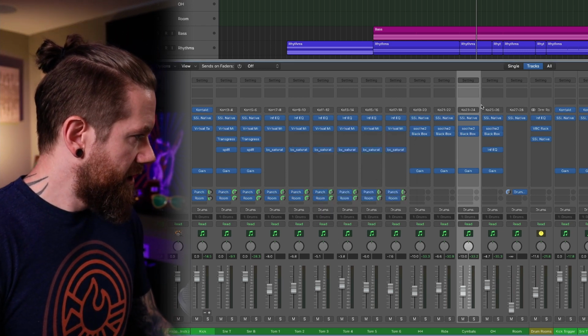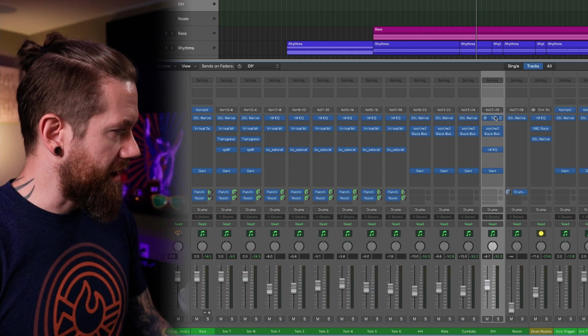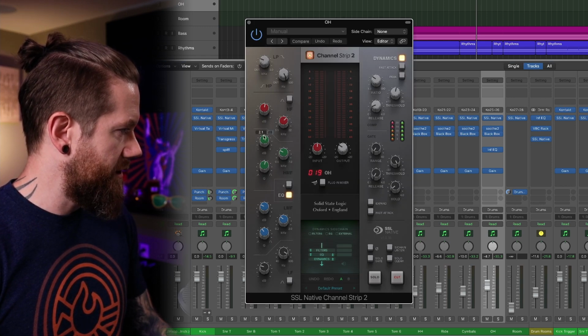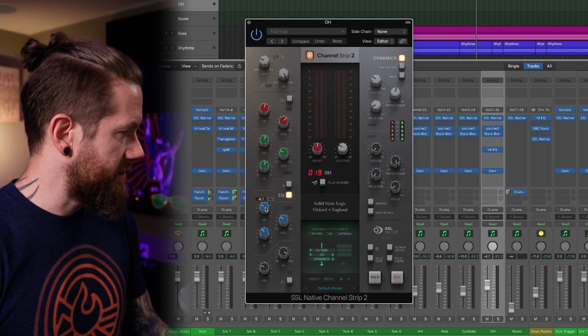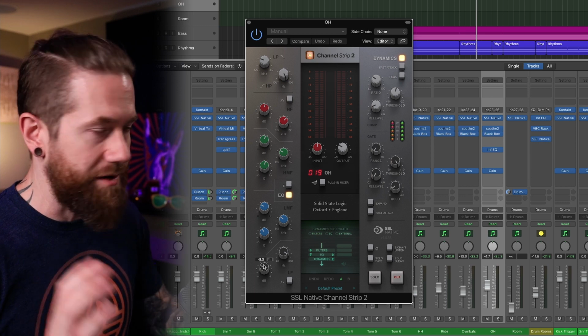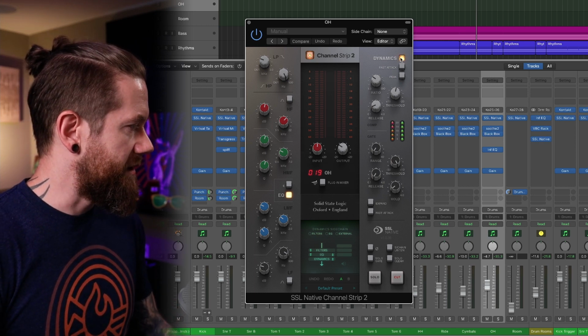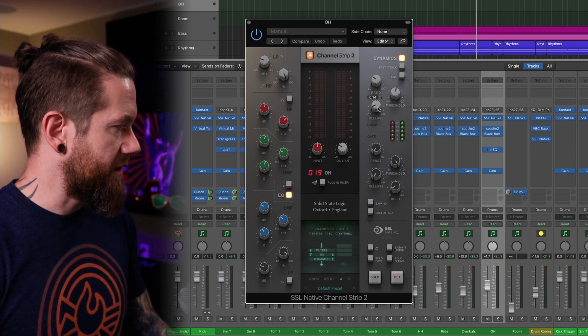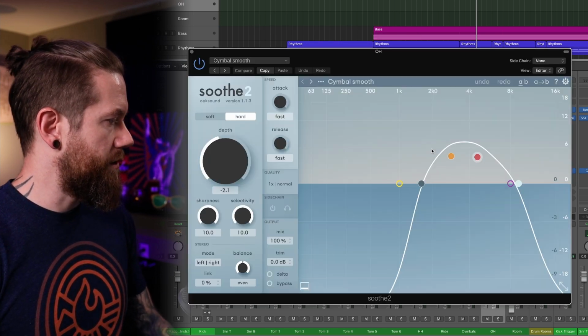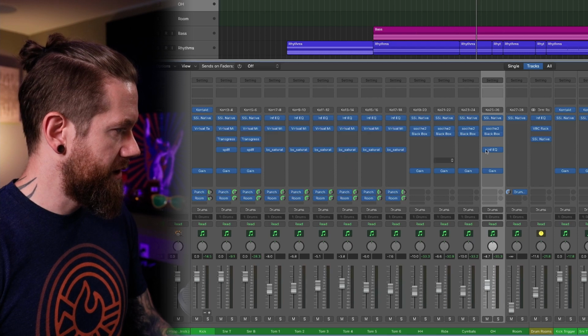And let's see, we've got overheads here. I'm going to burn through this one. You can see the channel strip settings here in the EQ. Again, just hovering over everything so you can read the individual values and pause the video and dive into this deeper if you want to. Dynamics, 3:1 ratio, threshold and release. Then we go to Soothe 2, again the exact same as the cymbals.